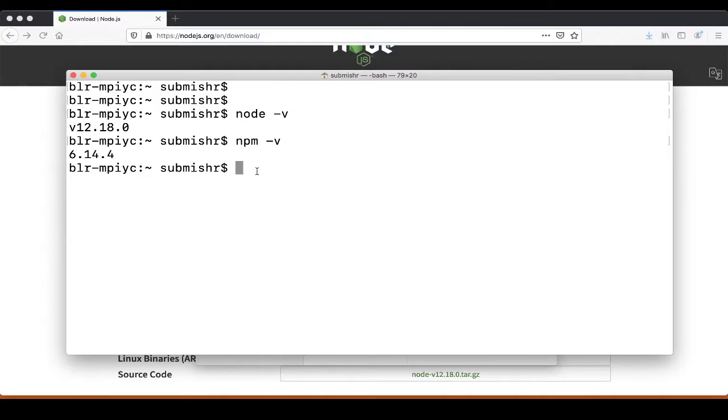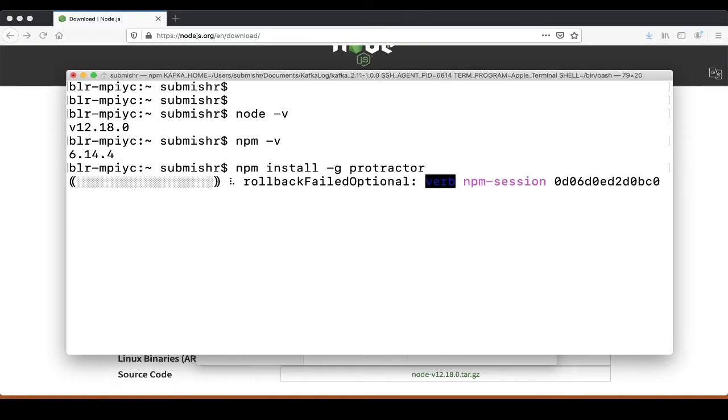For example, if you have a project and you want to install particularly in that project directory, then you have to navigate to that folder location and you have to type command npm install protractor. Else, if you want to install globally, you can just do npm install -g protractor. We'll do that now. Let's do it globally. Let's type npm install -g protractor and press enter.